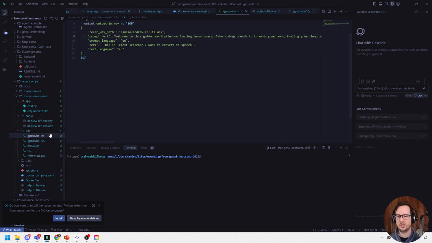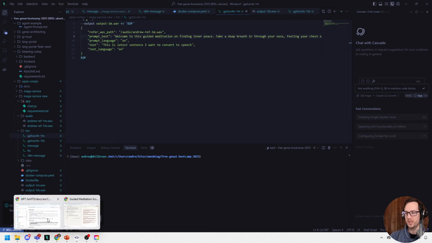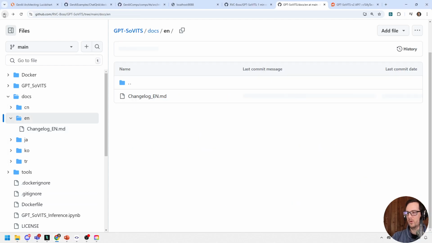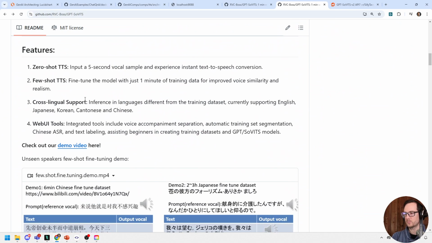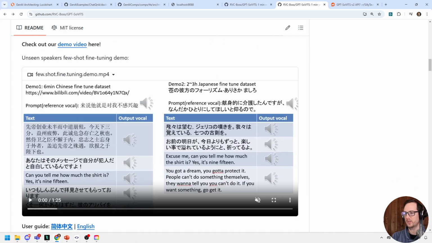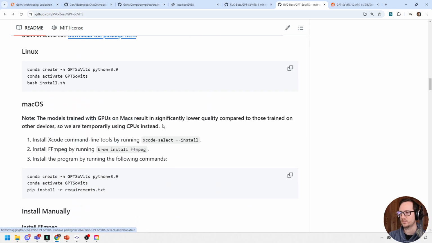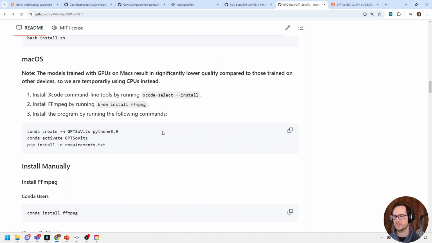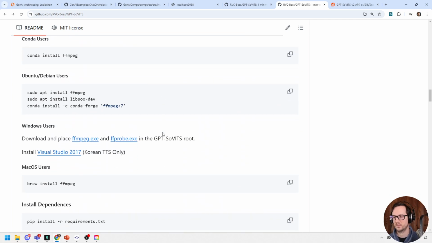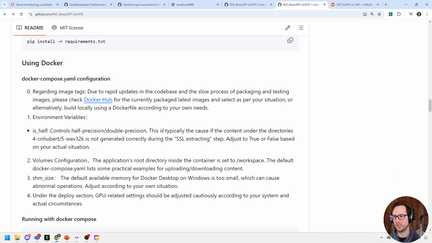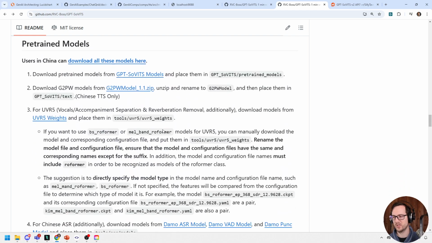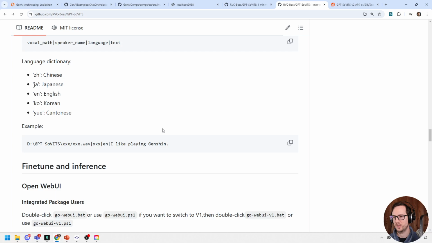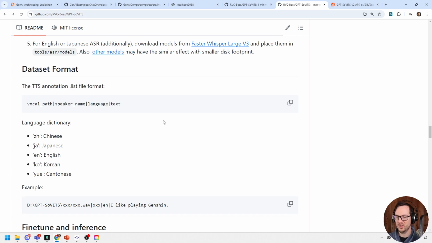I guess the question is, can it work with longer than 1 minute? So we go back to here. With just 1 minute of training, okay. But yeah, they've clearly done a lot of work here, but there's just not good debugging or error handling. So if something goes wrong, how would you know? And there's no logging information in this.